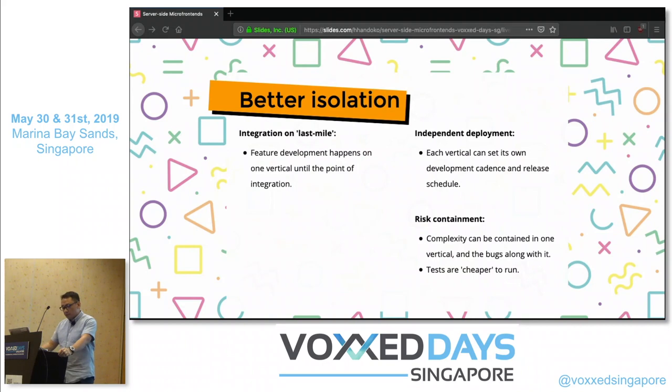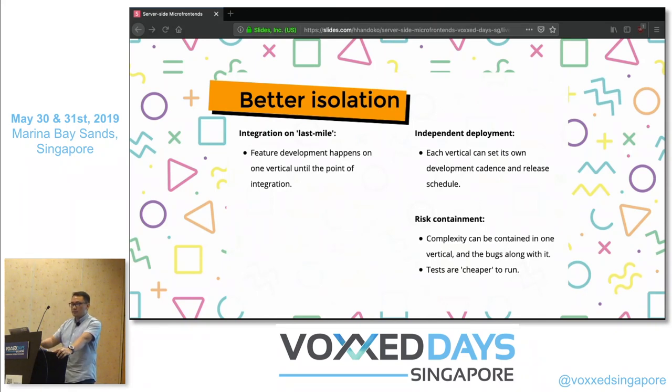And the other part, which is also quite a nice side effect, is in terms of development. Whereas before, it takes quite a lot of ceremony to bring a feature to production, because if you start from the back end, you develop the service, you make sure that it's exposing the right data structure and the API. And then you have to move on to the UI and make sure that the UI consumes that data correctly and you get the right behavior. But with micro frontend, because your team is in control of everything, you can do this development locally until the last point where you have a fully working component. And then the next step is to just embed that component in the final application, or the shell, so-called.